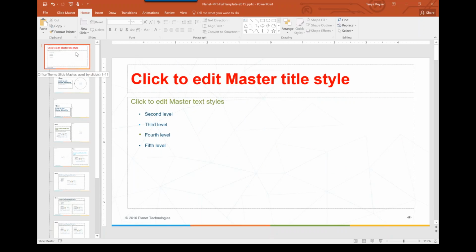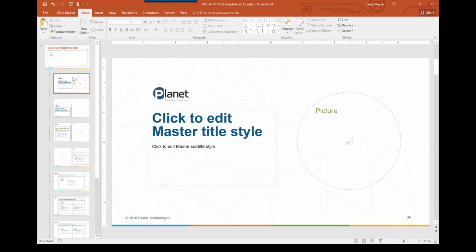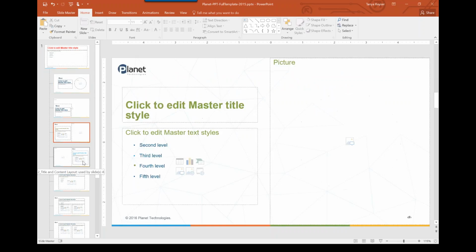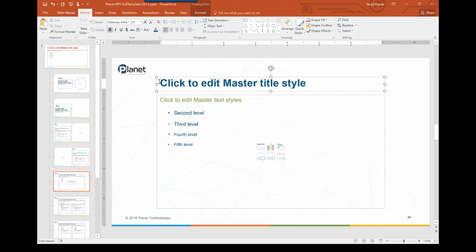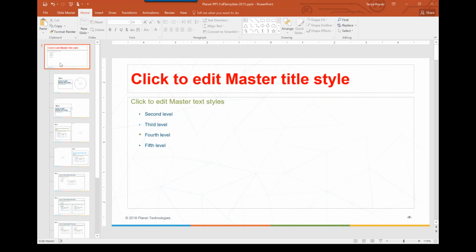Now this is the one master slide that gives you the setting for all of your text. These other slides are specific layout slides. So when you're working with a template, you know that you often have a blank slide, two columns, a place for a picture. So these are the different layout ones that you can come through and then edit as well. So that's a really quick look at the slide master.